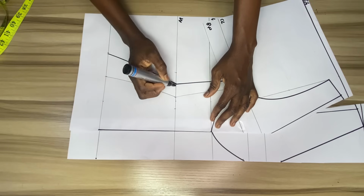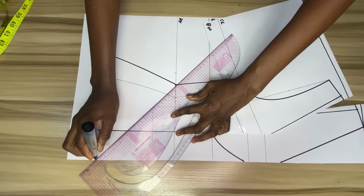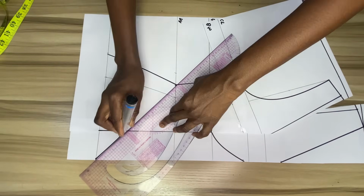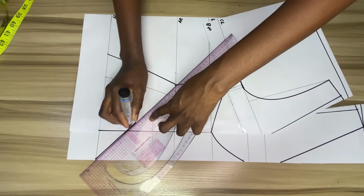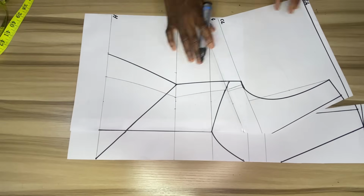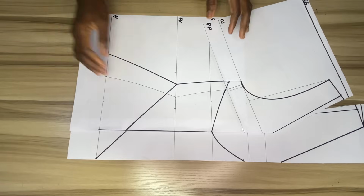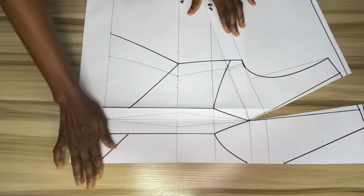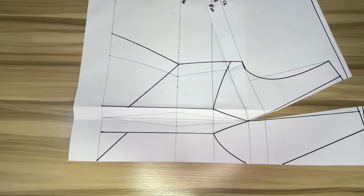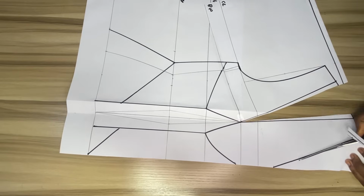So just do exactly the same thing I'm doing. It's actually very simple to do this, but make sure you've closed the dart spacing before doing this so that each part would be equal after cutting. So now we have achieved the back shape for the waist area of this dress. And once you're through with this, you're basically done drafting out the front pattern. Now you're just going to open it up this way to cut out. So make sure you're paying attention to the areas I'm cutting so that you don't make any mistake.